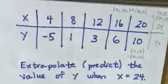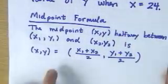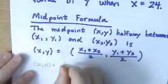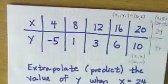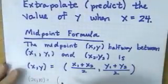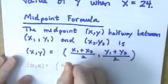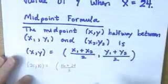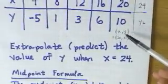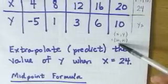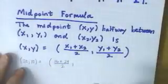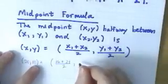Alright, so let's do that calculation then. So again, we're given here the value for x and y, that's 20, 10. We know the value for x1, that's 16, and we know the value for x2, that's 24. So, filling that into my midpoint formula, we have 16 plus 24 divided by 2. And of course, 16 plus 24, that's going to be 40 divided by 2 is 20. And indeed, that is the x coordinate for the point that we're assuming is the midpoint here.